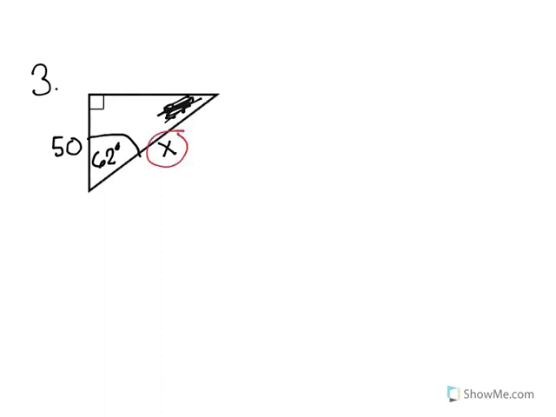This x, that side, is going to be my hypotenuse, because it's the long slanted side that's across from my 90-degree angle. Looking at this side, 50, that is going to be adjacent. So hopefully you're getting the hang of labeling these sides. Adjacent, it's right alongside your angle. If I looked at this side, that side would be considered opposite. Since that's blank, we're going to leave it blank.